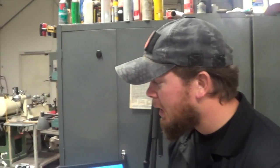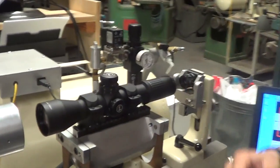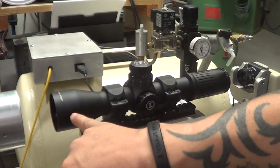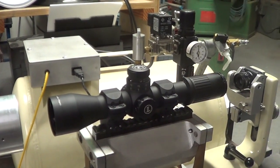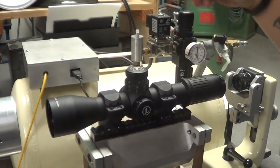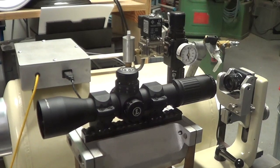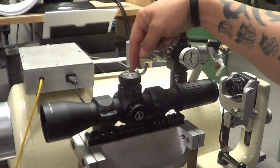And we're live. Today, it's going to be Leupold Mark 6. It's a 3 to 18 power with a 44 millimeter objective. It is first focal plane. It has a side parallax. The adjustments are in minutes of angle and not mils this time, but it does have a mil reticle.